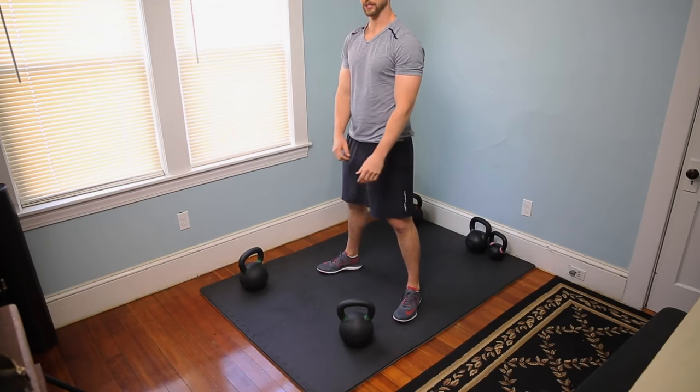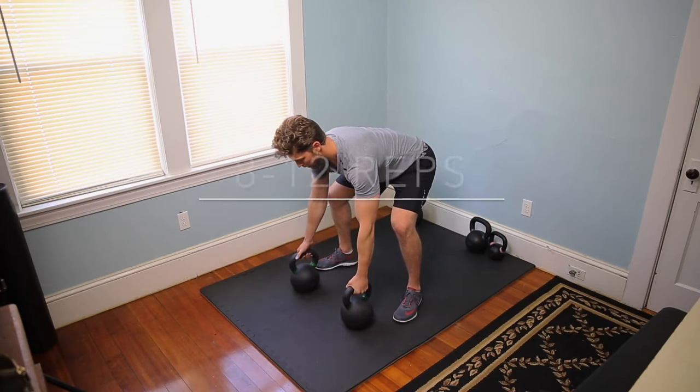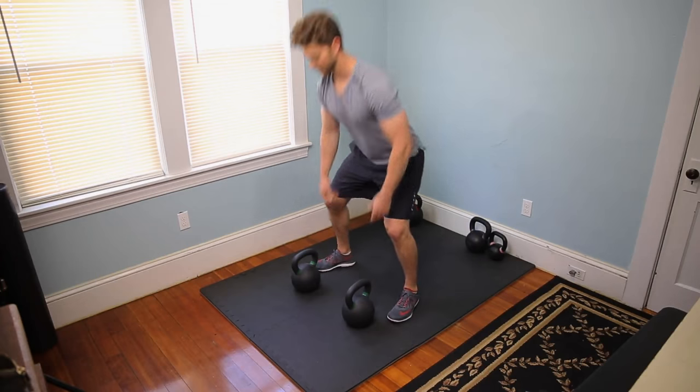Okay. We'll just catch a quick breath. Okay. We'll go right into bent rows.